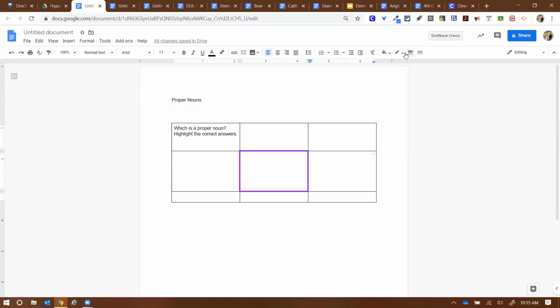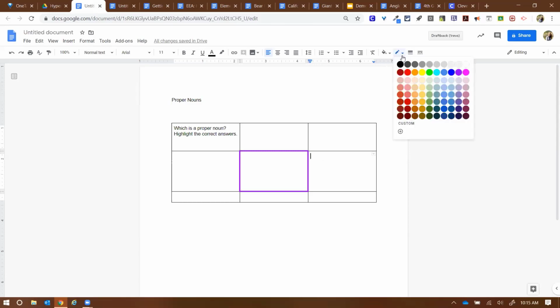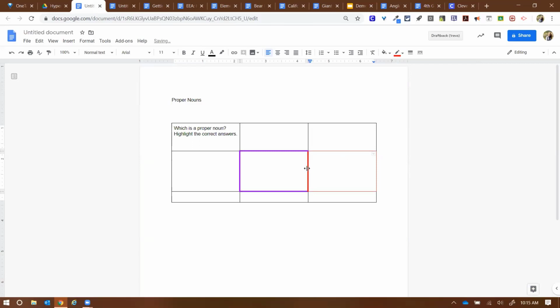If I come to the right and I want to make it a different color, it will get overridden. So let's do something obvious like red. Do you notice that all of a sudden my purple has turned red? Because that cell was the last one that I clicked in. So you'll either want to do this in reverse order and use your optional cell outlines, your cell borders first, and then do your mandatory one last, so it picks up all of those colors. Or I will show you how to adjust an individual line.